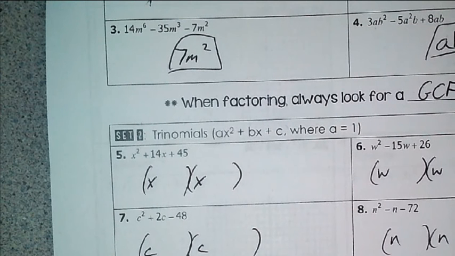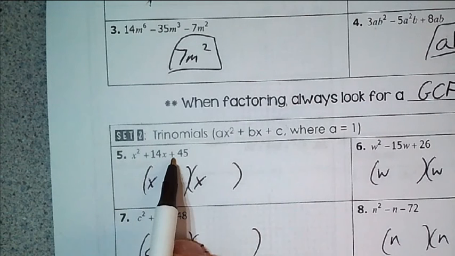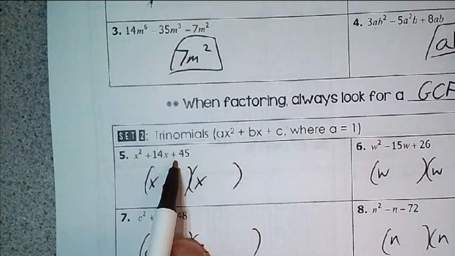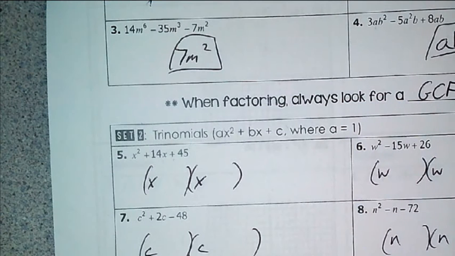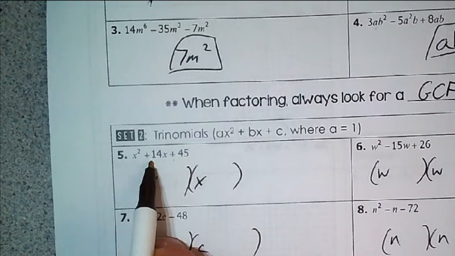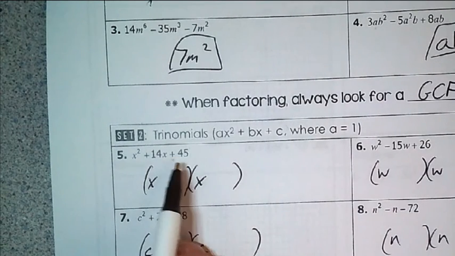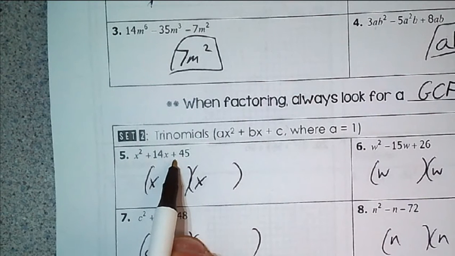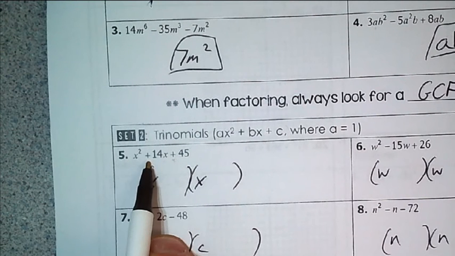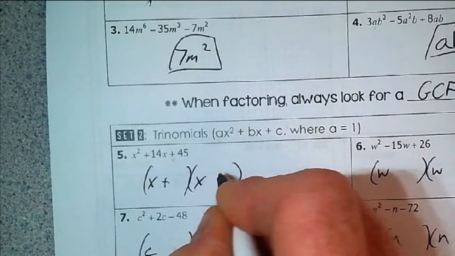And to determine signs, you start with the last sign. So I look at the last sign and it's positive. Anytime the last sign is positive, it tells you you're going to be using the same sign. The signs may not both be positive. They might both be negative. But in this case, they're going to be the same. So we know we're going to have the same sign because of the last term being positive. We know that those 2 signs are both going to be positive because the middle term is positive. So it's going to be plus, plus.